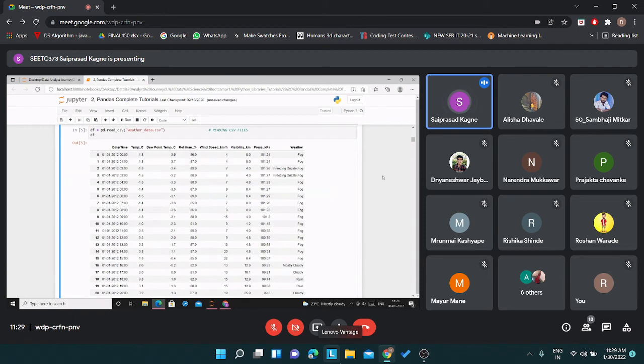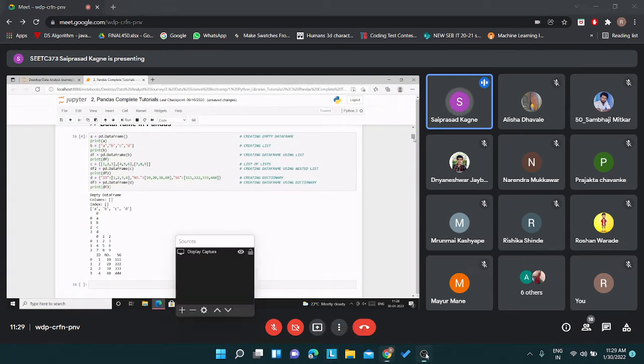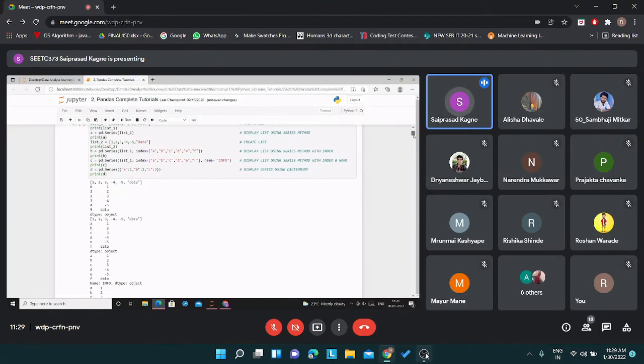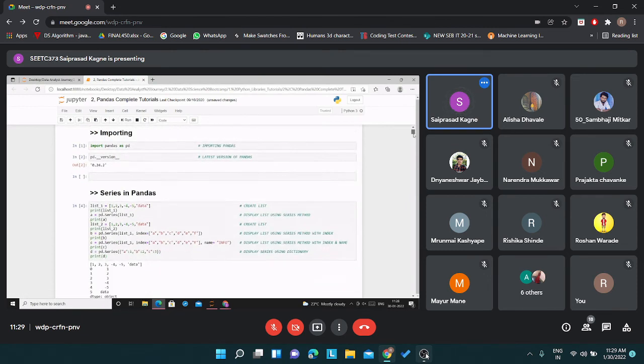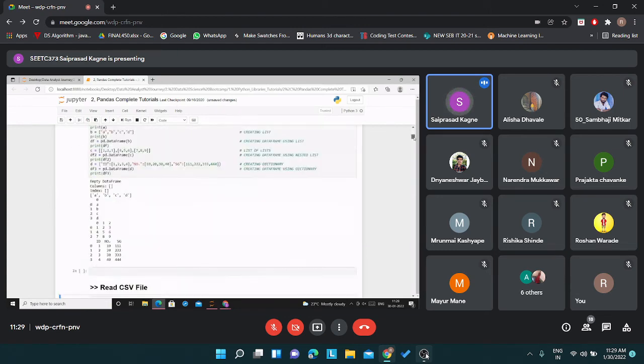Now we have seen the basic data types of pandas. For example, if you don't have an Excel file, CSV file, or data set, in that manner you can use the data frame to create your own data set, your own values, and series for your own data set. But if you have a data set and you want to work on a file, an Excel file that you have, then you have to work in a different way.